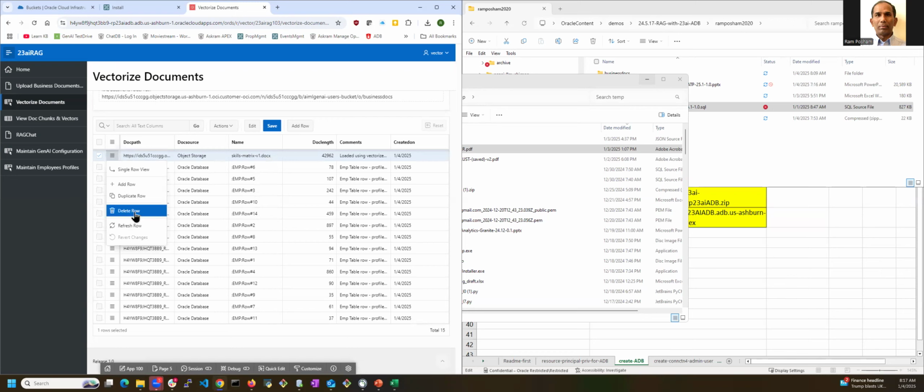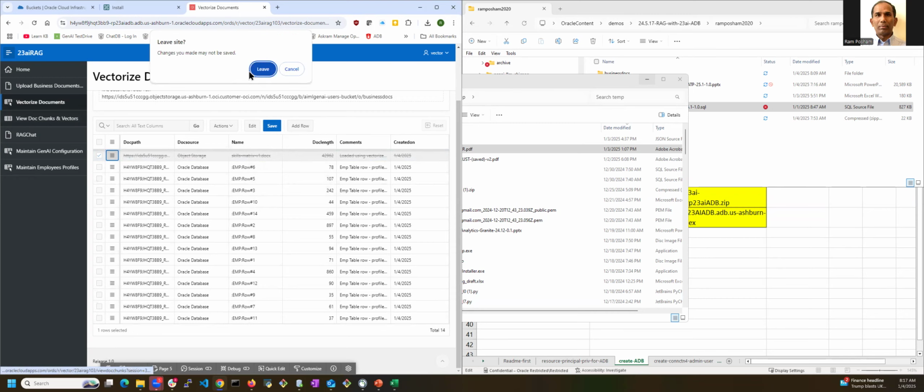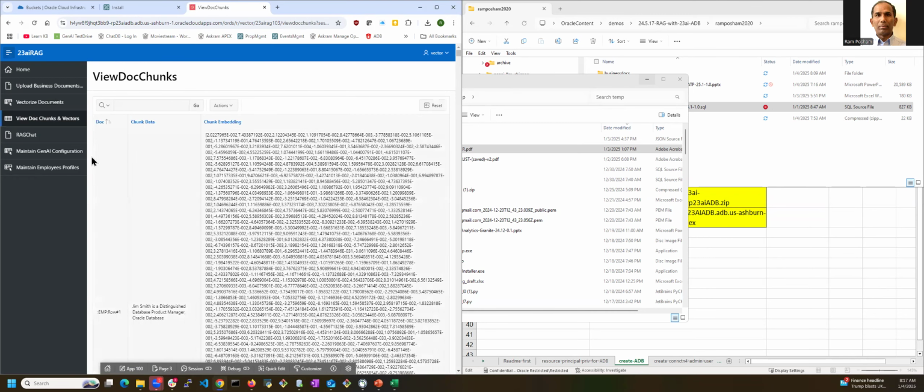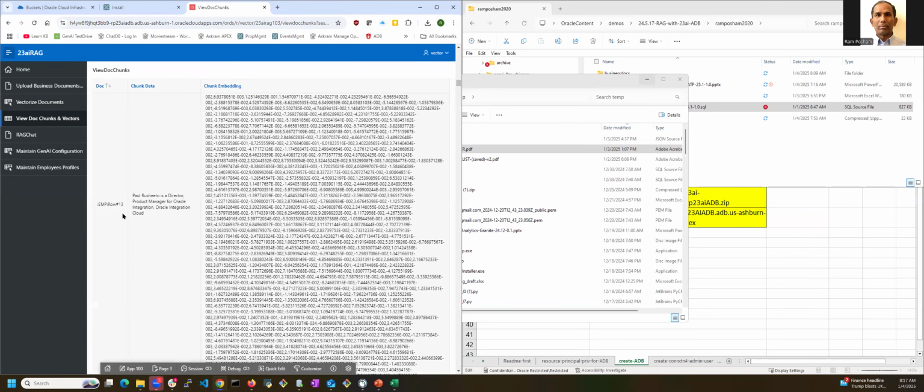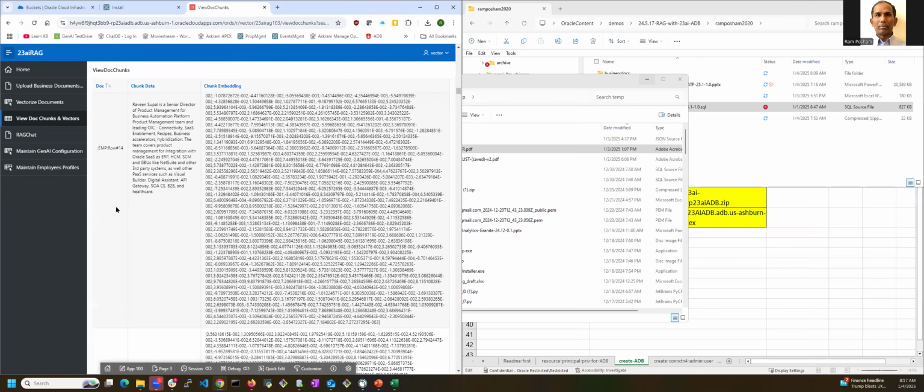delete this row and save it. When you do that, all the vector representations will be gone for that. Actually, before that, let me just cancel it out. So you see the vector, leave this, yes. These are the vector representations of all the documents that we uploaded.